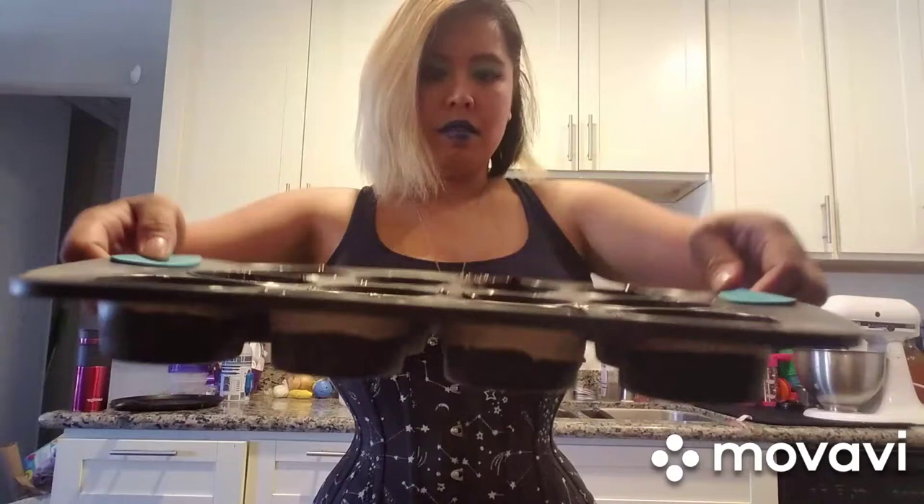Now that these are in their little houses, we are going to put this in the oven. Since it is the silicone mold, I do recommend having a baking sheet underneath because I have definitely made the mistake of making weird shapes. So we're going to take cookie sheets and lift this guy, put it on top. And now we're going to put it in the oven per the directions and let this bake.